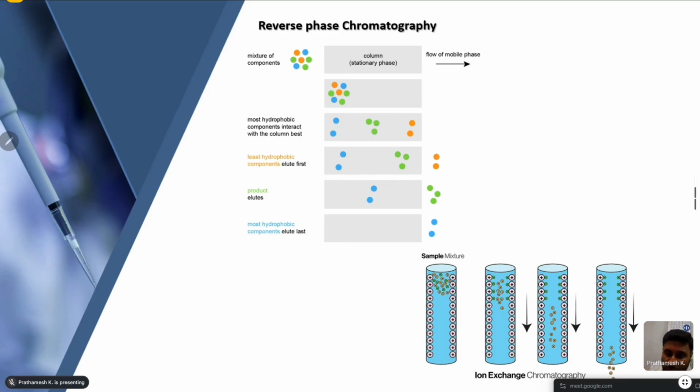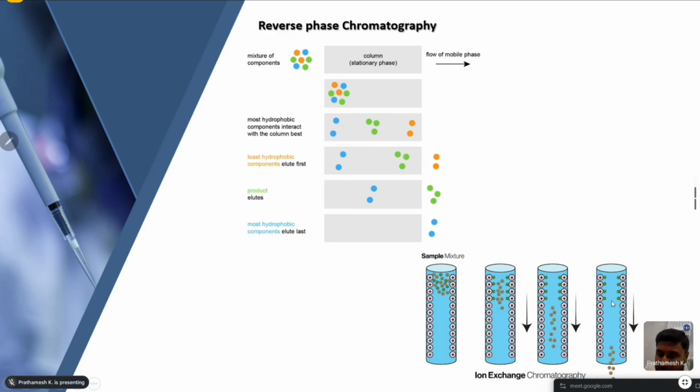So whenever things come out of a column, it's called elution. That technique, that process is called elution. Okay. So in cation exchange, as I said, the resin is having a positive charge. So your negatively charged ions would stay back, as you can see out here. See, you can see out here, they're staying back. And the positively charged ions are moving out, or they are eluting. The word is elution. And बाद में आप क्या करोगे?